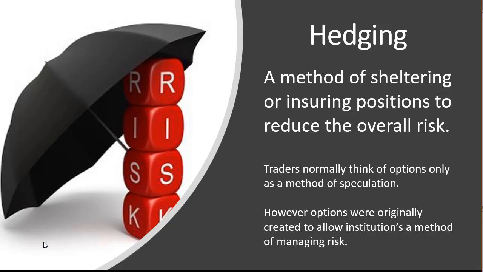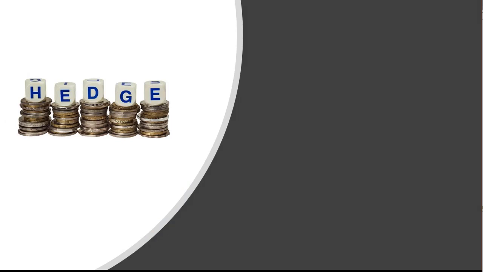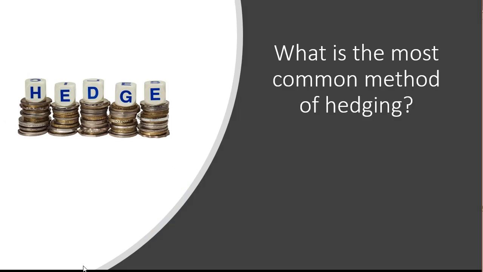So let's go ahead and go just a little bit further. When you think about a hedge, what are we really talking about here? What's the most common method of hedging? Everyone in here does it. What's the most common method of hedging? Any guesses? Now, a lot of people would jump to that conclusion. How about setting a stop loss order?